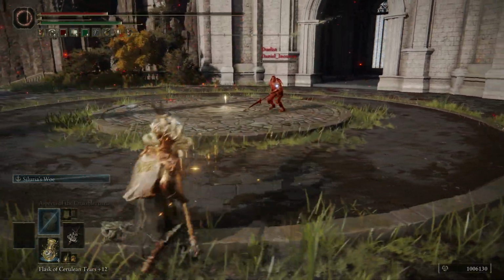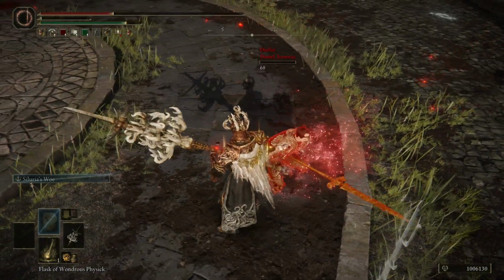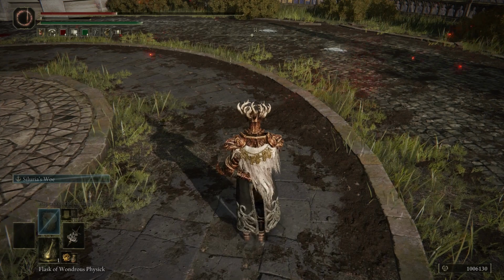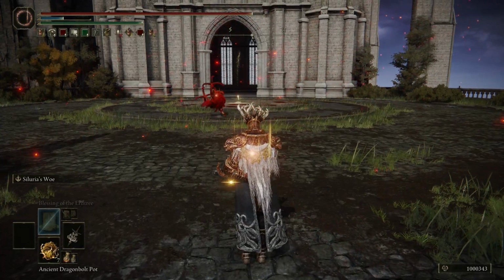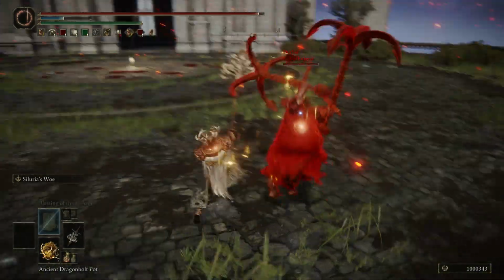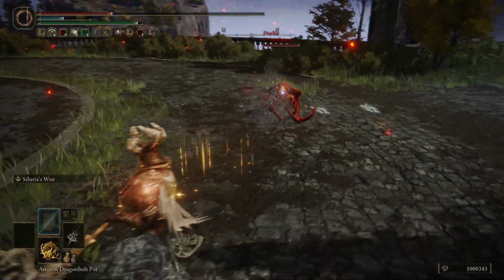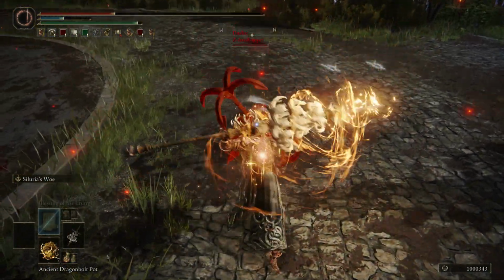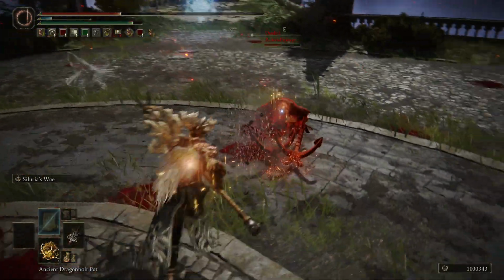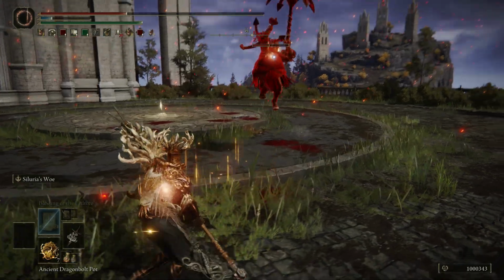Whew. He's got the sweeps. I don't have the sweeps. I do have the pokes, though. Good game. Our opponent's got two gigantic anchors. Oh my god. Did so much damage. Weapon art. Oh! Dude, I can't believe I hit him with that. 1,100 and something.